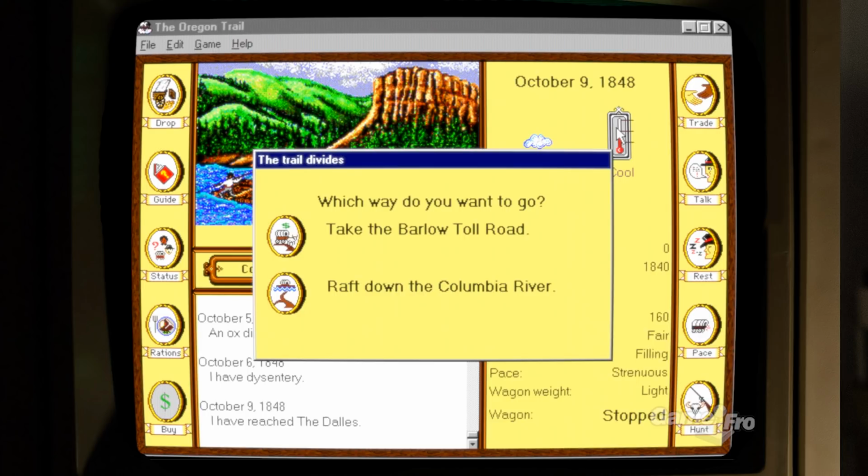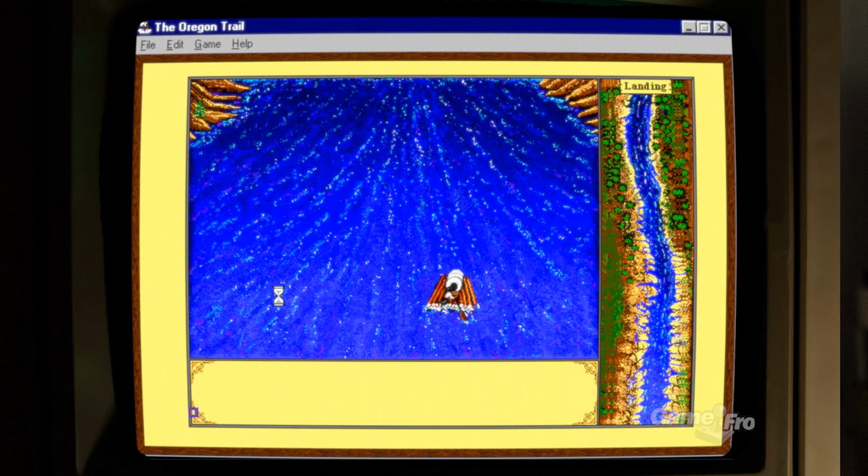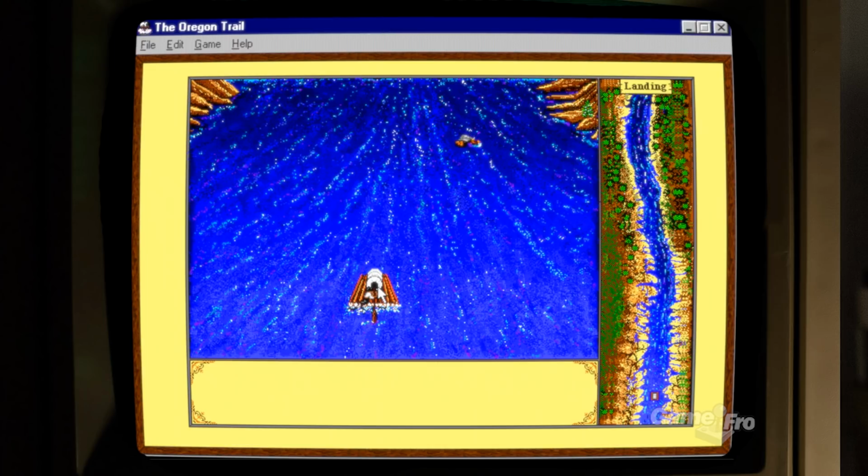I always go with the river option, and it's always been successful, but again, that's when I've been doing it on easy. So, I've never done the Barlow Toll Road, and I don't know if I'd survive the Barlow Toll Road. I think you'll be pretty disappointed if I chose the Barlow Toll Road, because that would be the wimp's option, and it wouldn't be very exciting. It's going to be more of what we've already done. So I'm going to raft down the river. I'm going to pray that I survive this minigame.